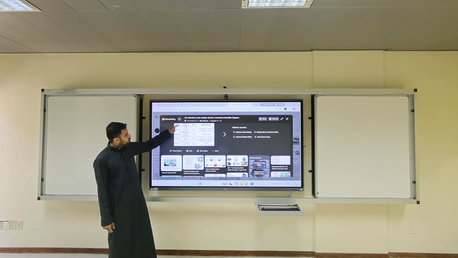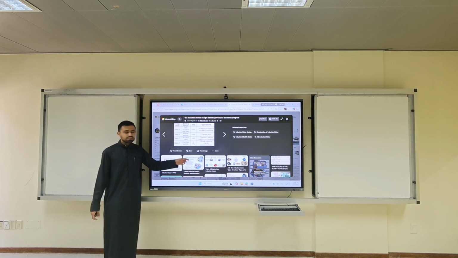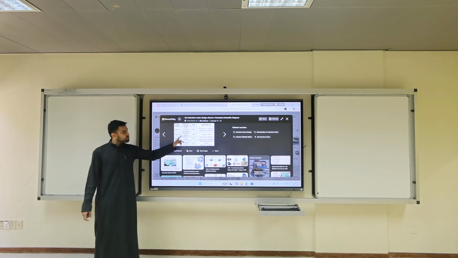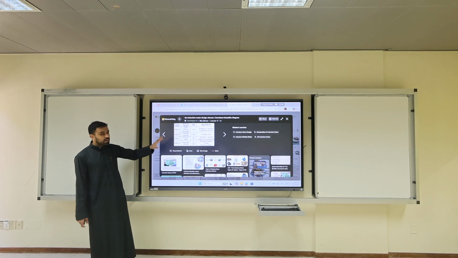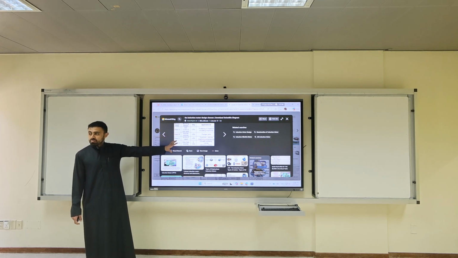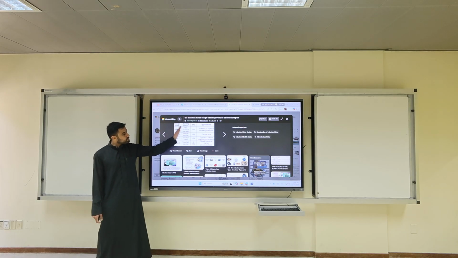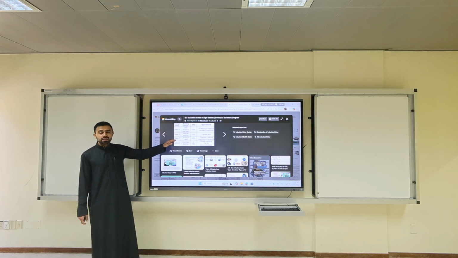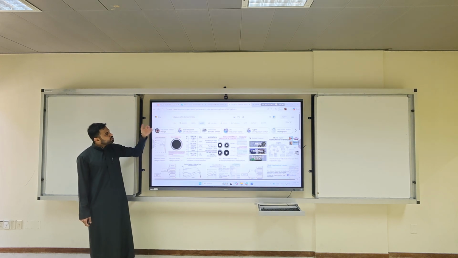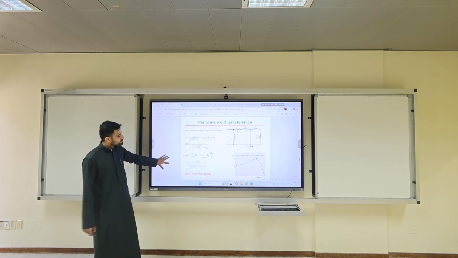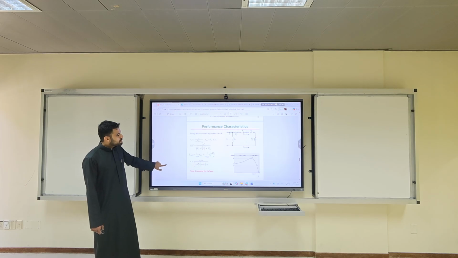Keep in mind the main difference is the starting torque. Maybe the slip a little bit, but starting torque is pretty much where the peak is located. And in this course, EE 462, when you design the machine, you have to pick the class. In other words, you have to change the starting torque. And how do we change the starting torque?